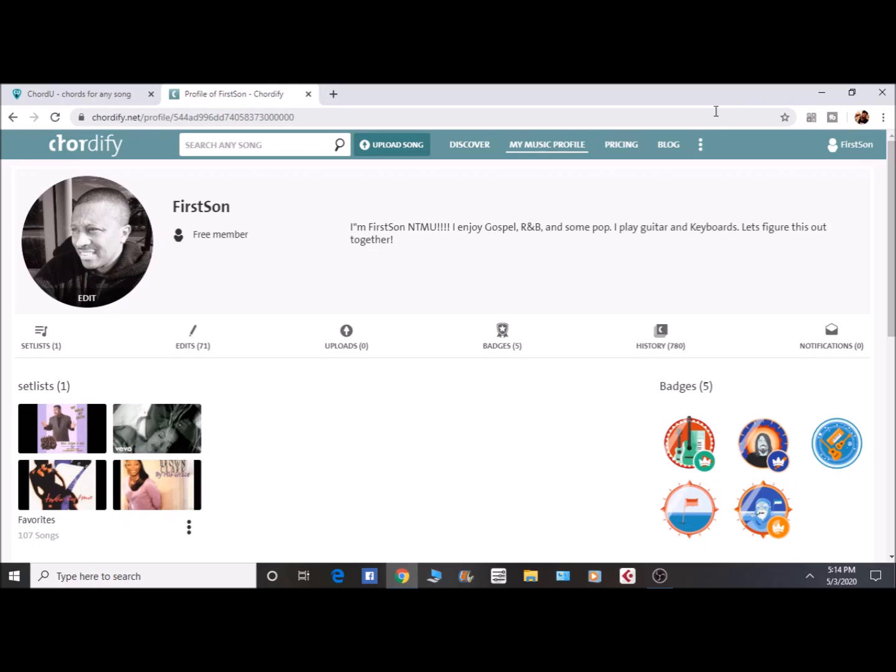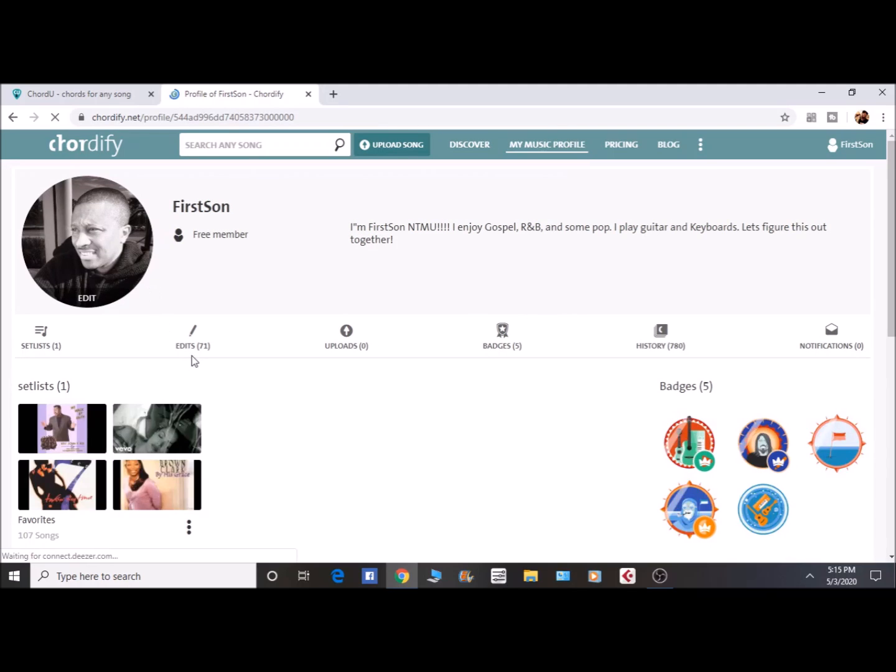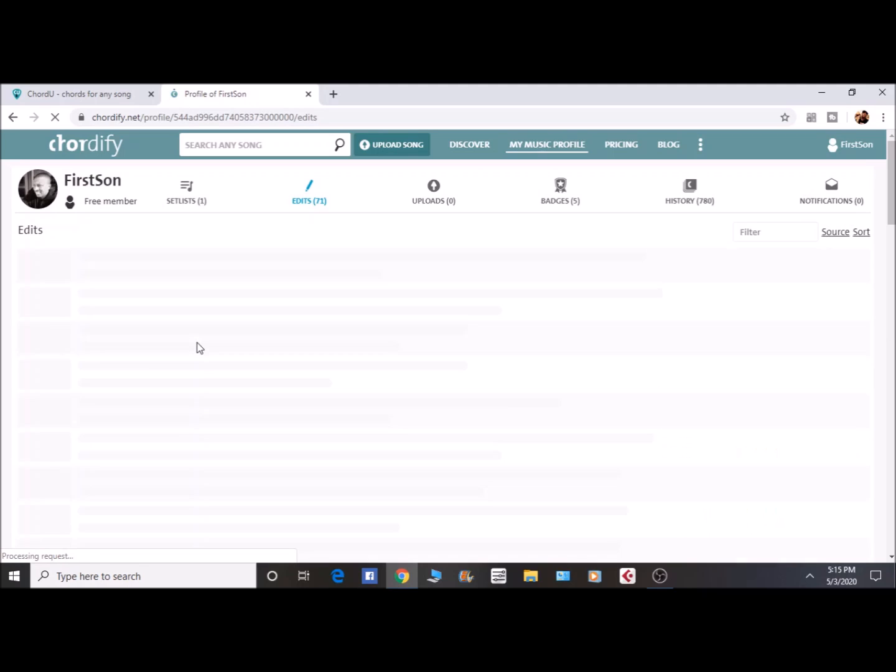You have to have some type of theory or understand chords and be able to edit them. Like I will show you real quickly here in Chordify, because Chordify you actually can do it. CHORDU you cannot edit. So if you go to my music profile, which my computer is slow today, but you will see the edits right here. You click on the edits, and that's the good thing about Chordify.